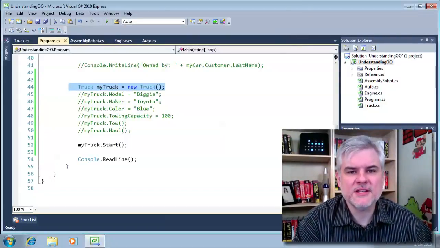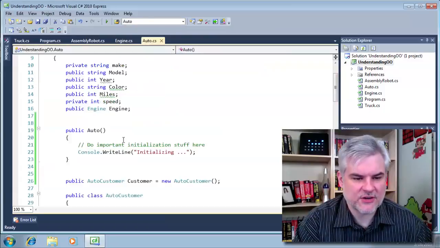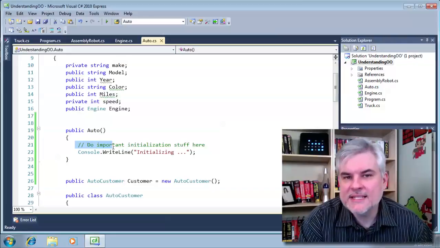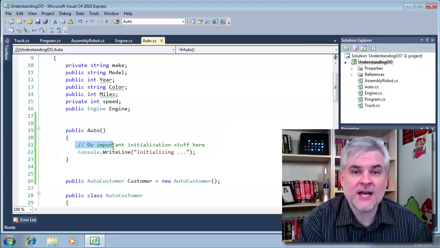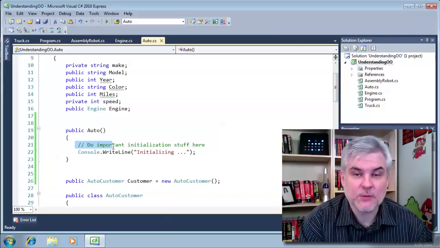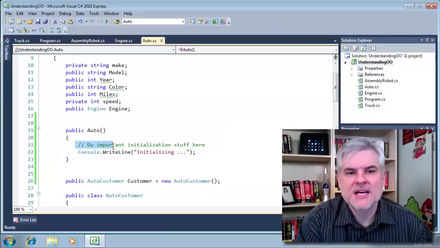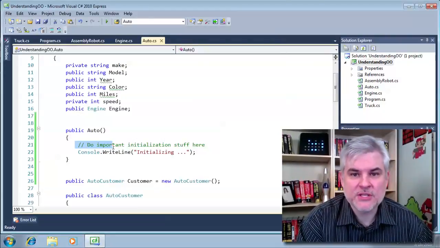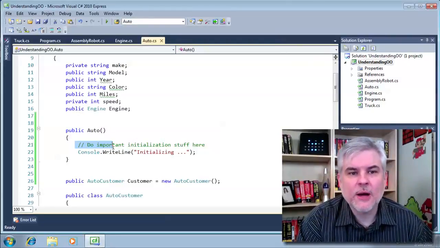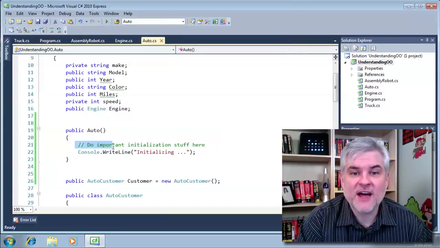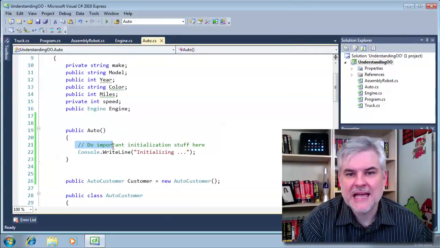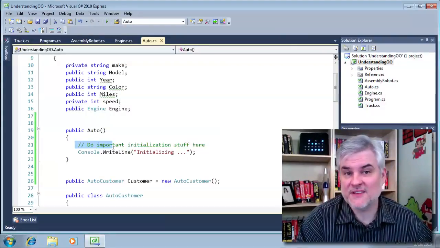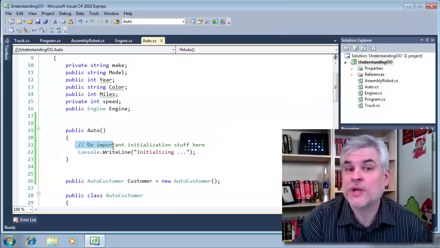Okay, so regardless of the specifics of what you do inside of the constructor here, which we'll pick up this conversation again, the idea is that you should always initialize a new object into a valid state, whatever that means for that particular object. So after you initialize a new instance of a class, it should be ready at that point to be used. It should be ready to go. So up to this point, the fact that we don't have anything defined in the constructor in our previous examples hasn't really been a limiting factor. But that's only because we don't have a very complex application that we're working with just yet.